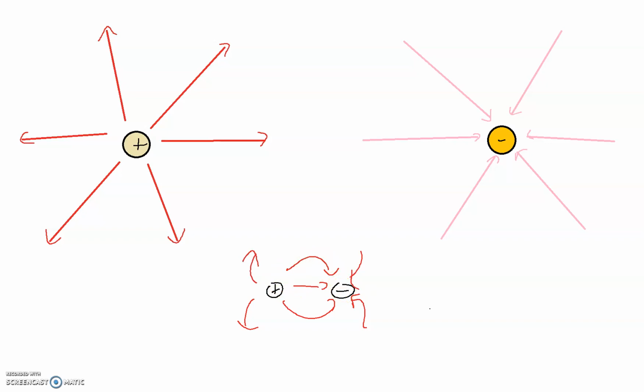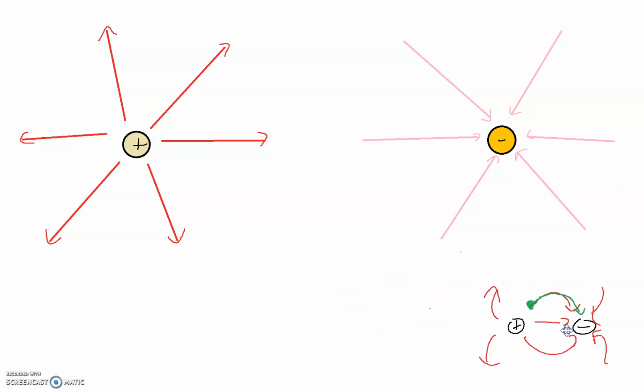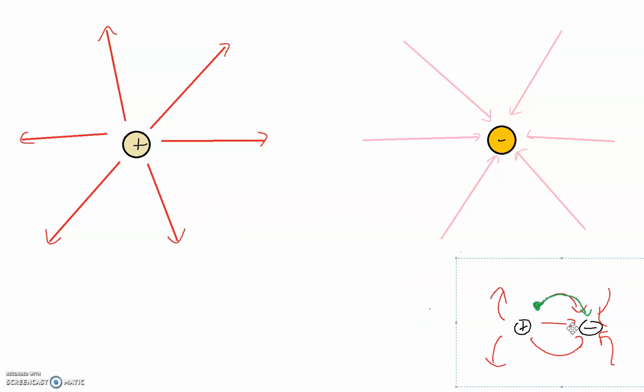This is more of a map of the pathway that a proton would take if it actually traveled between them. Now, to show you where the diagram really comes from, I'm going to move this out of the way for now. The fields don't necessarily actually change their shape between the charges.